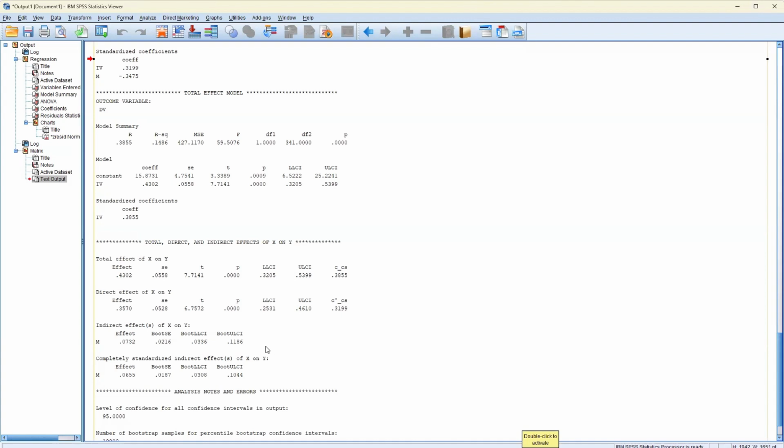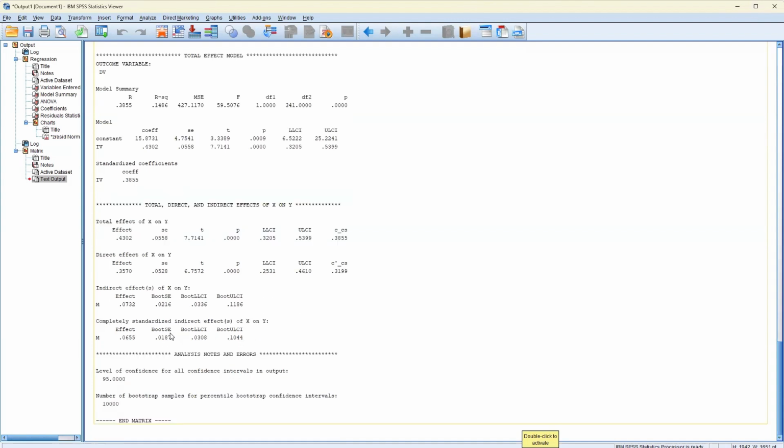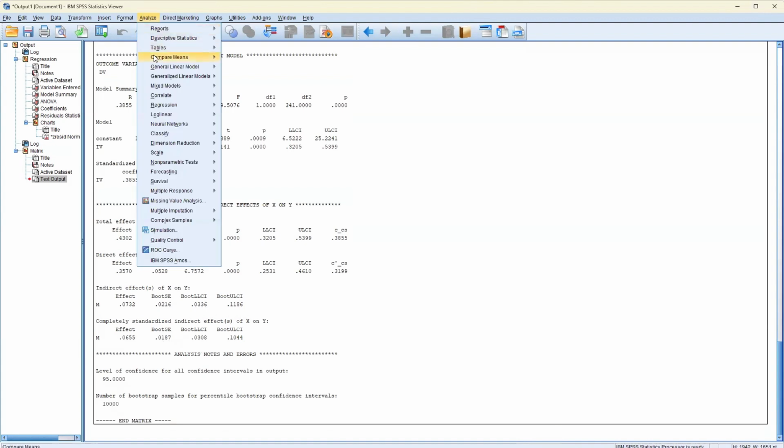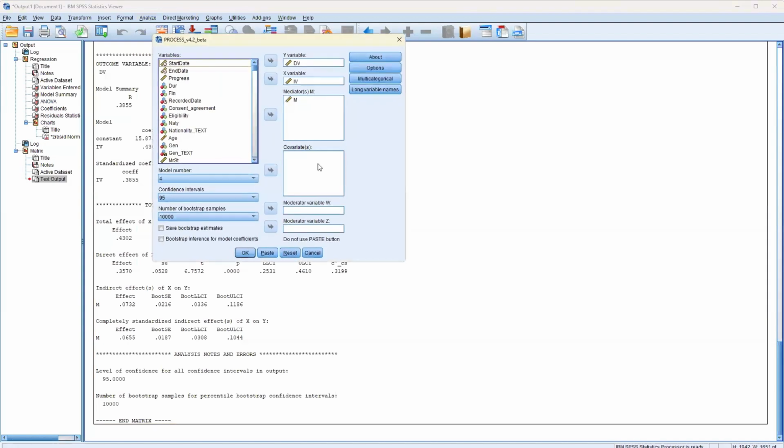What you need to report in your results section is just the indirect effects and also the confidence intervals. The standard error is not that important, but if you want to include it, you can. Usually that would be enough, and you can report it in the text. I also explained the standardized effect. So nothing else you need. That's all you need actually for your mediation analysis. And I will explain more about some examples of how to report it in your results section as well. But let's see how it changes if we include a covariate.